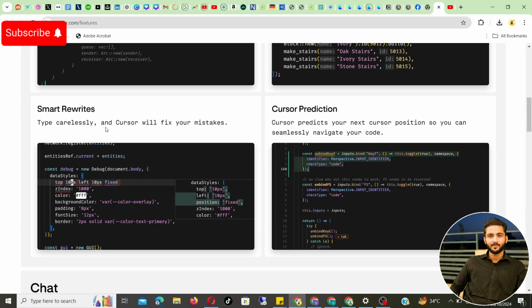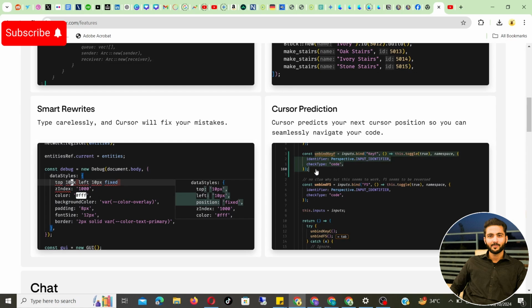And then now it's smart rewrites. So if you are just carelessly typing, which everybody wants to do, because we don't want to be so careful of commas and everything in the programming, but you have to be. But now things have changed. So with AI, thanks to AI, you can basically write carelessly, and then it will fix all the mistakes that you are making while typing. So it auto detects everything. So that's a huge benefit for all the programmers out there.